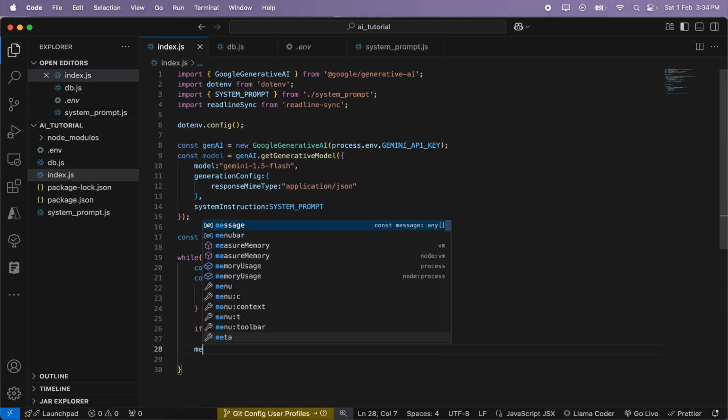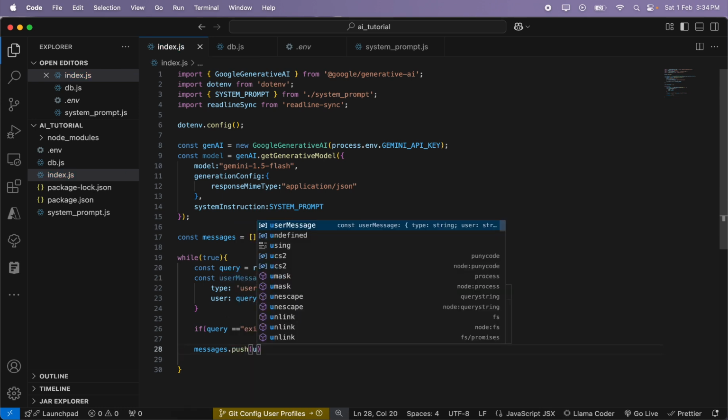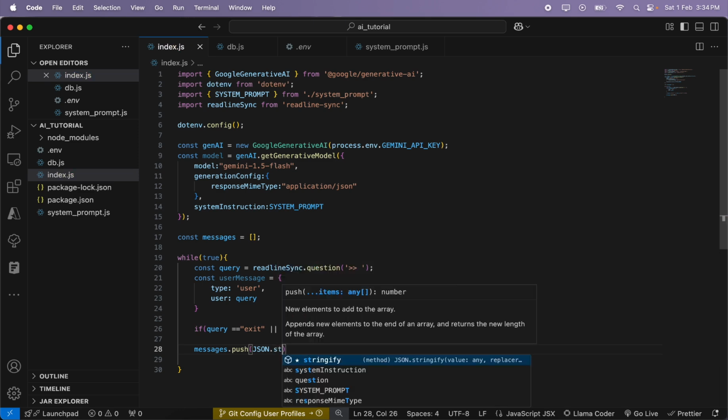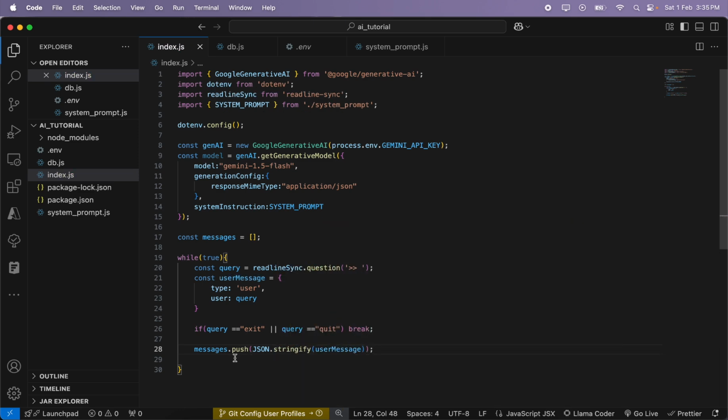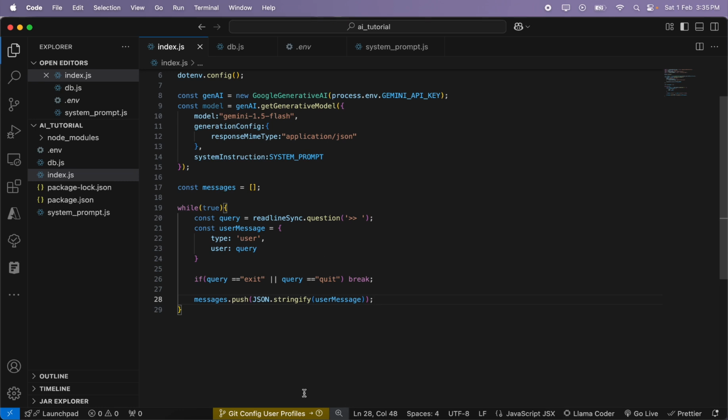So now in this messages array, we'll push the user message. Let's stringify it. Okay, so we are pushing the user message. Next thing, let's test it.